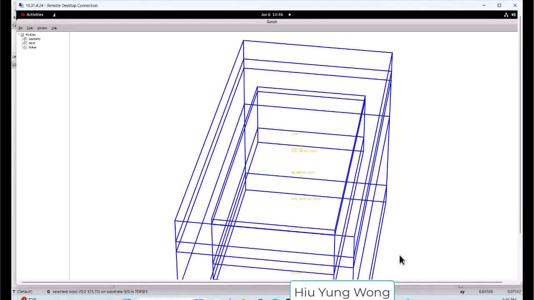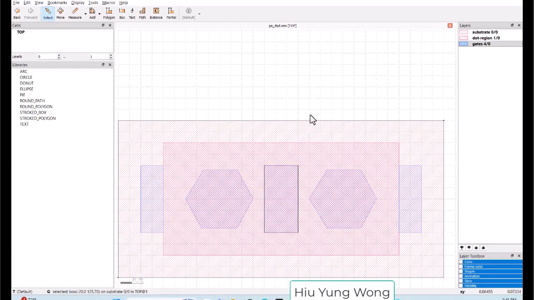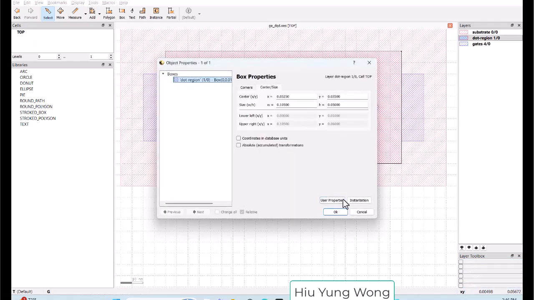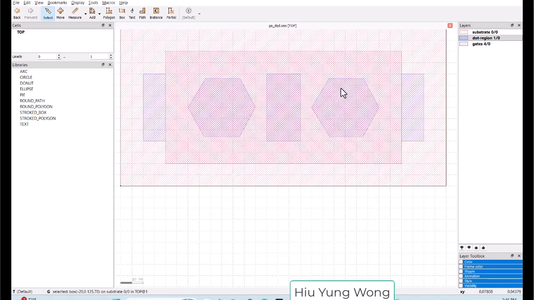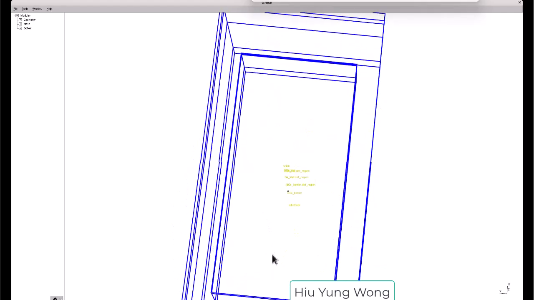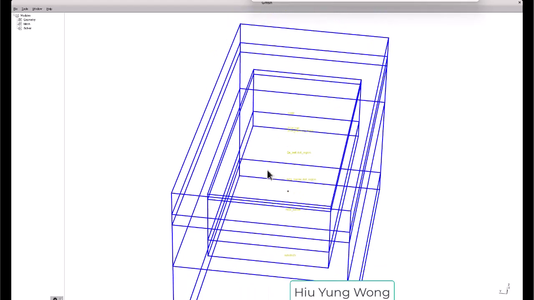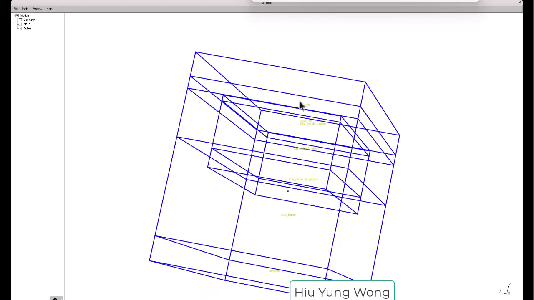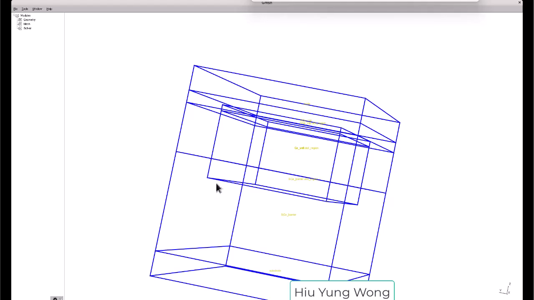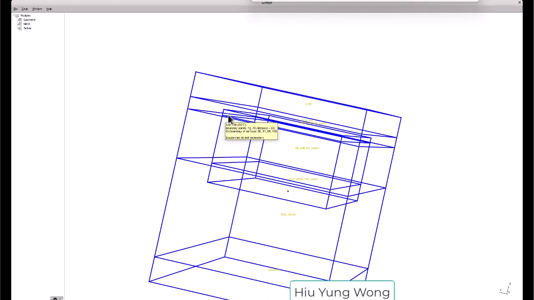And if we look at the KLayout, or the layouts, you see this one, you type Q, user property, this is the dot region, right? Dot region is smaller than the substrate, which makes sense. That's exactly what we're seeing here, right? So you see that this is the dot region, which is smaller. And then how high it is, based on this, you see that it does go into 1/5 of the barrier, half into the cap, and contain the whole region.